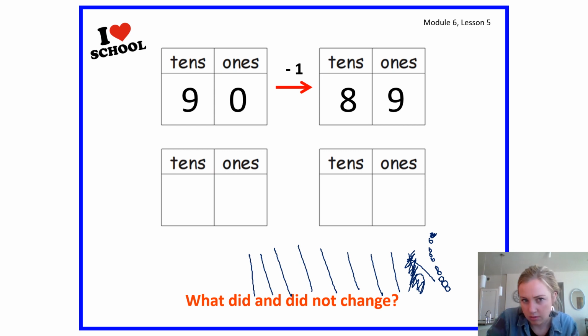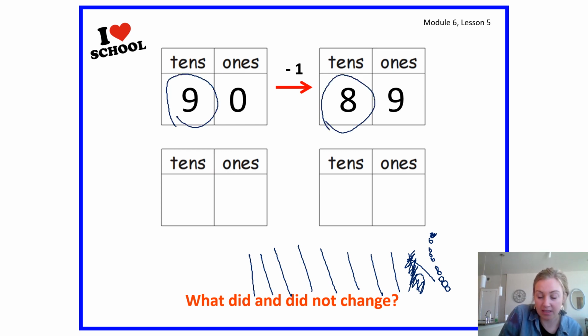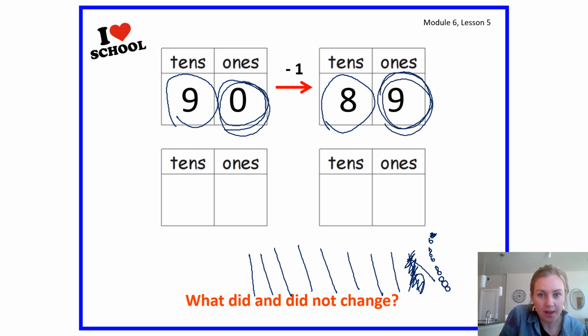What changed? What place changed? Did the tens place change? The tens place changed because we started at a 10, 90 is a 10, and we had to take 1 away, so we had to drop down to the next lowest 10. So I had 9 tens, then remember I had to break 1 up to make 10 ones, so now I only have 8 tens left. Did the ones place change? So this number, minus 1, both of my digits changed. I had 90, I took 1 away from 90, and then I have 89 left.